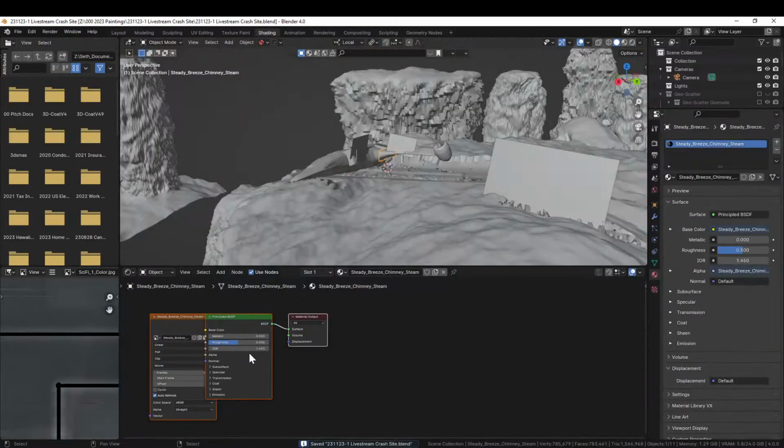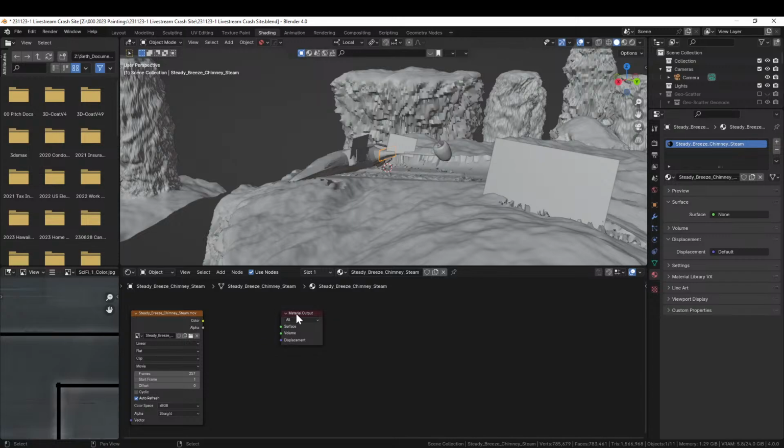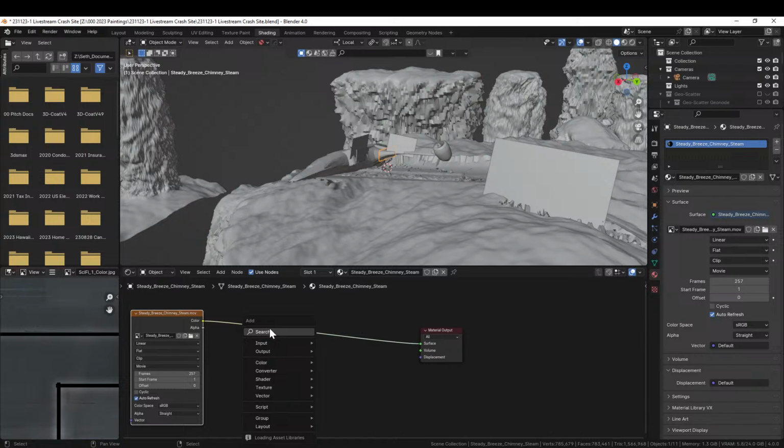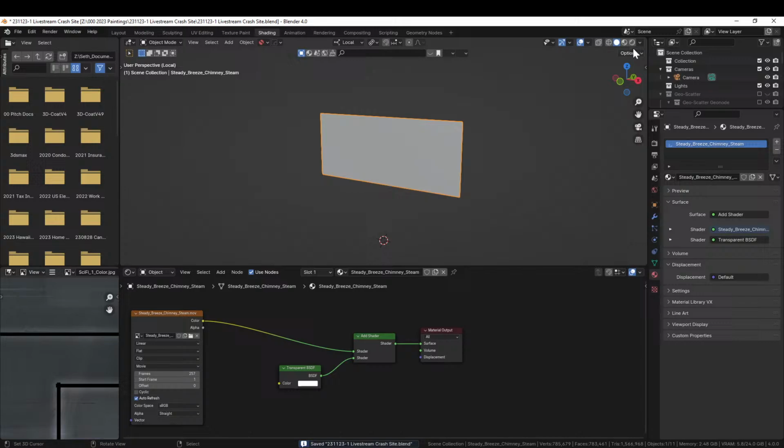Shading again. Delete that. Color to surface. Shift A. Search add shader, search transparent shader, and save. Solo. Let's see what we got.